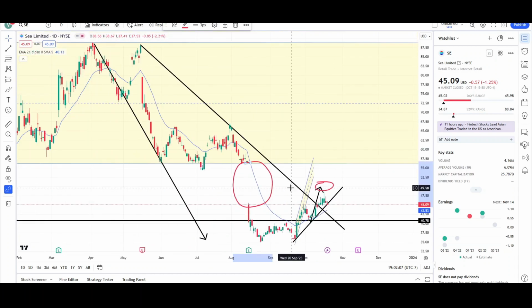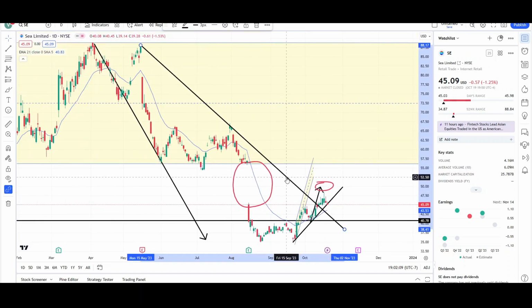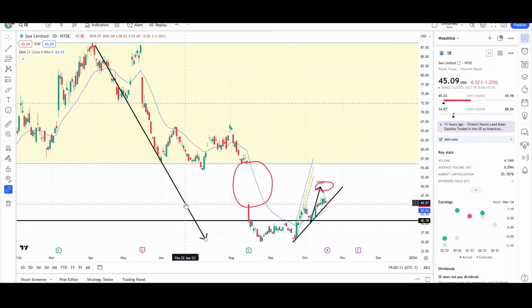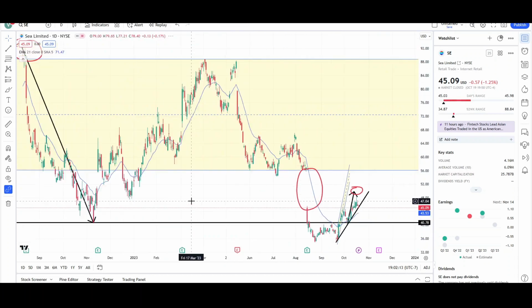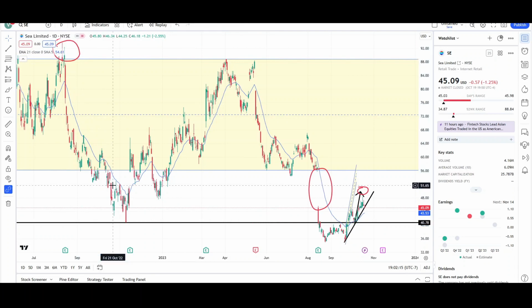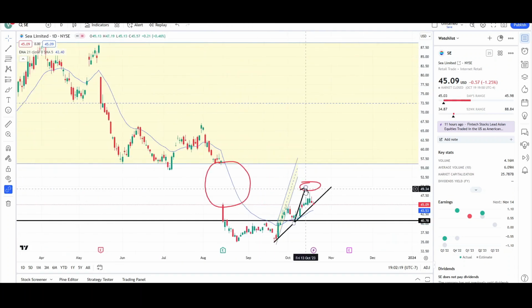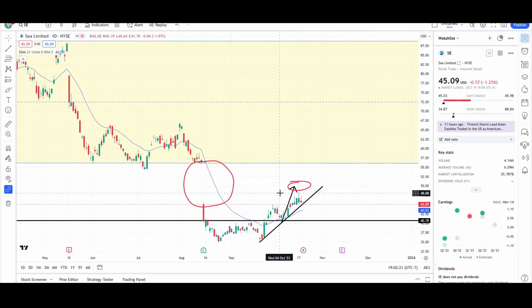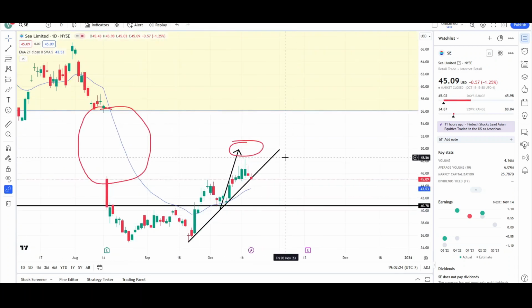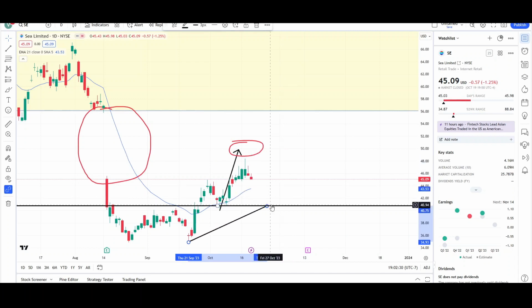So we did see price break outside of this trend line, so I can go and erase that one. And let's just clean up the chart. Price already reached that measure move target, so we can go and erase those arrows. We can erase this circle, and this channel is not really helping that much anymore. So again, price is right at this trend line support. So we'll see if we can hold or not. If not, then I think there's a good chance price can reach the low 40s. So that's what it's looking like for C Limited.